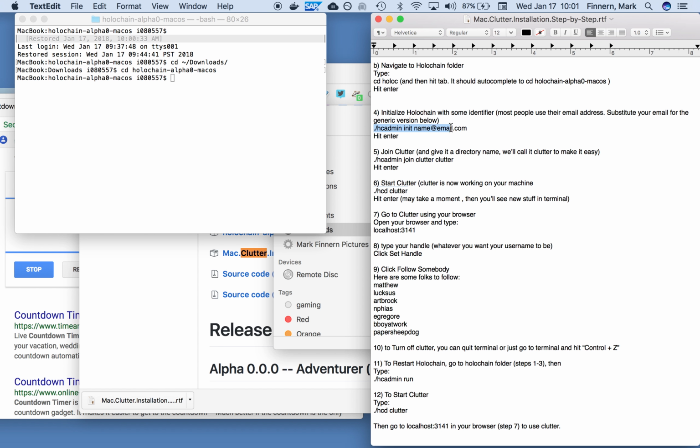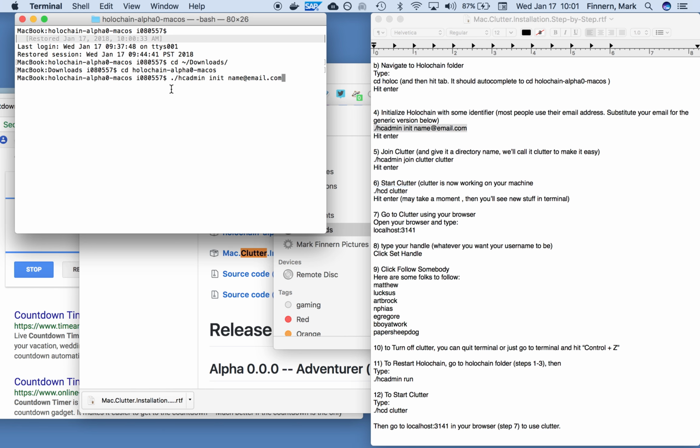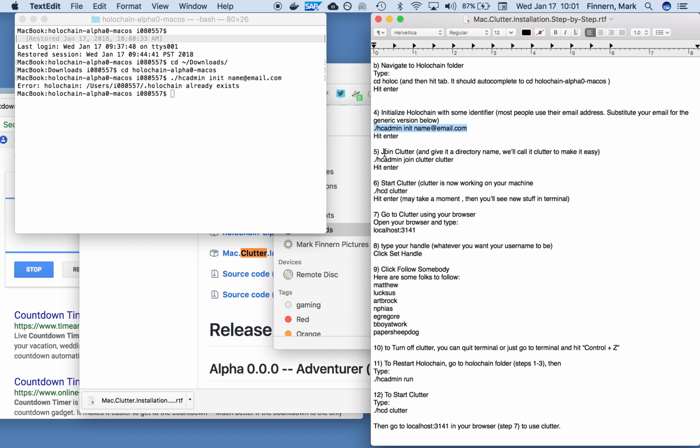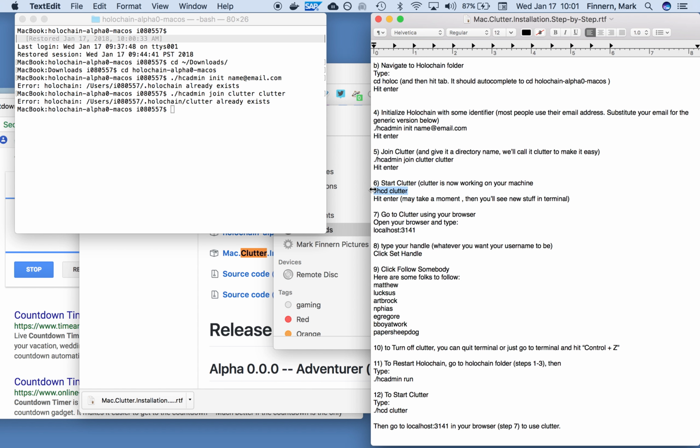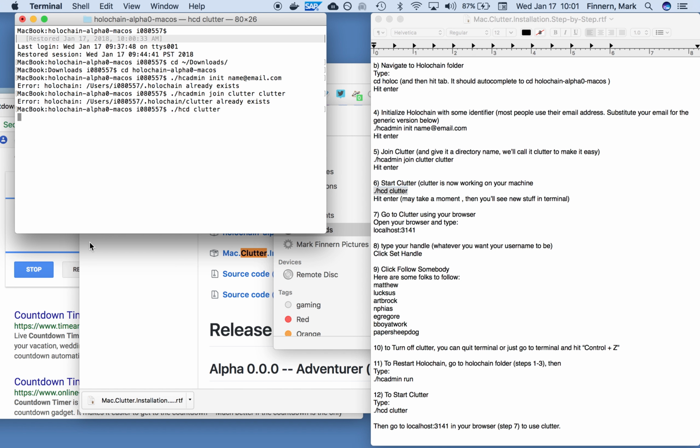What you should do is change it to something different. I put it in because I have run it before. It will come back with an error, but I just wanted to have that as a step, and the same is true for the next step, number 5, to create Clutter itself as a directory. Clutter comes back as an error because it already exists. That will not happen when you do it for the first time. So let's start Clutter itself over here, and let's take a look.